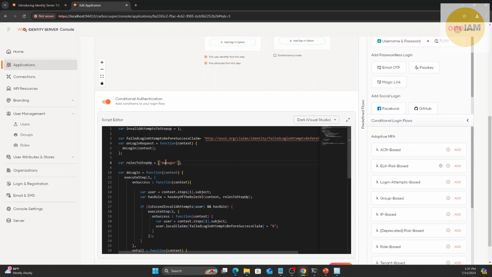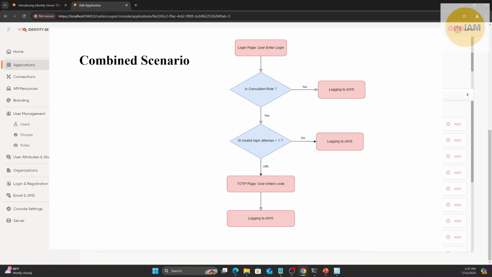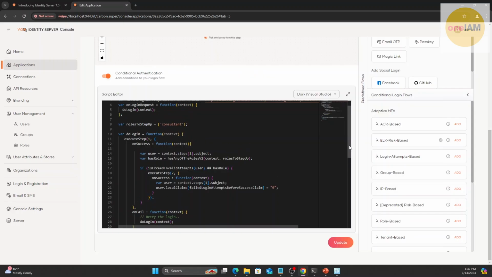Our scenario is: if you are the consultant user and you have one invalid attempt to log in, you should get the TOTP page. Otherwise, you should log in directly. So that's our scenario.